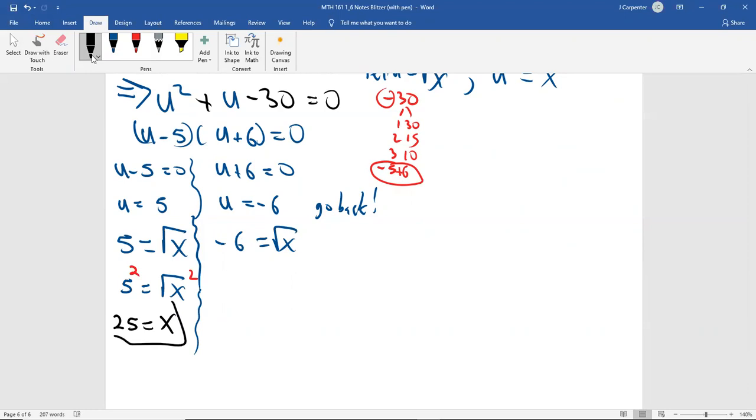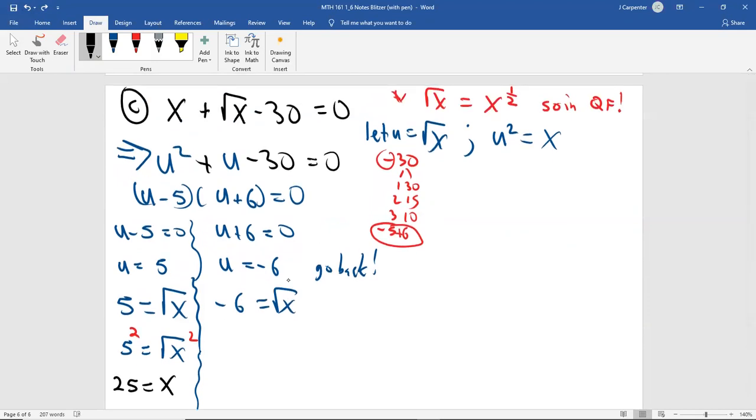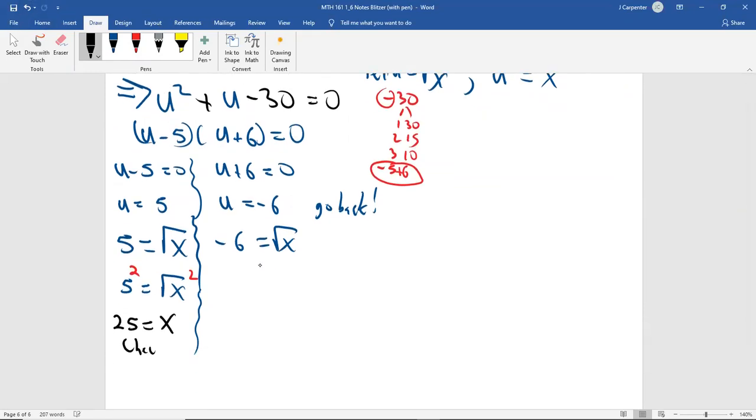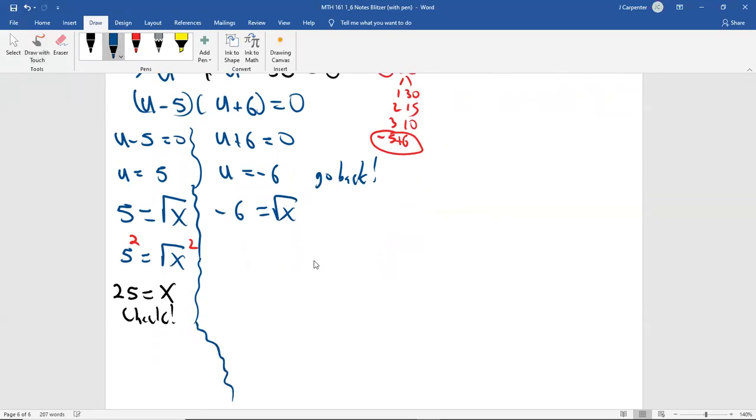Now, if you box this up, you need to be careful because really we're not sure yet. Why are we not sure yet? Because the original equation had a square root in it. Because the original equation had a square root, this was one of the types of equations we've learned so far that we have to check. We have to check this one. I'm just going to keep to this one for now because the second one's kind of special.